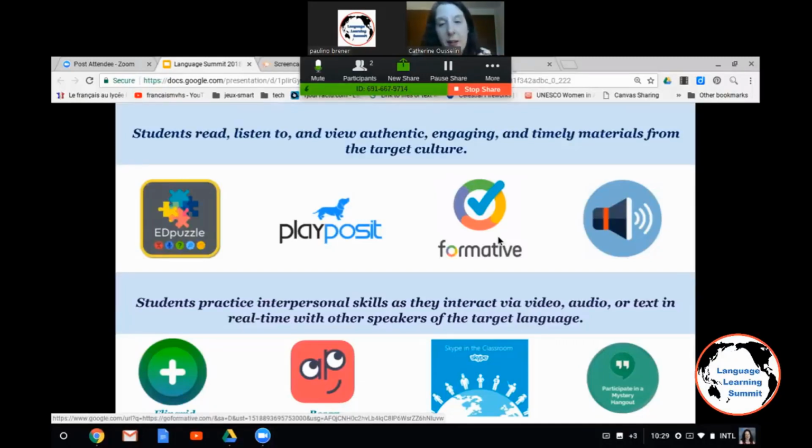Formative, I love Formative. I need to be using it more. It's a platform where you can do different types of assessments by pulling in either audio, video, or text. And it looks like a PowerPoint presentation where the students are clicking through so that you can have one slide be the material and the next slide is the question. And so you can get automatic feedback based on what the students understood right there and then. I love that site. And it's free.